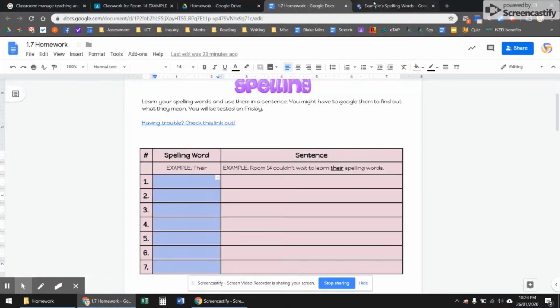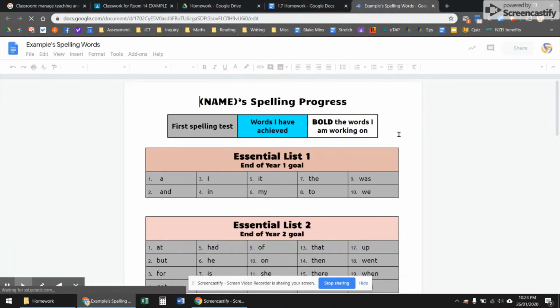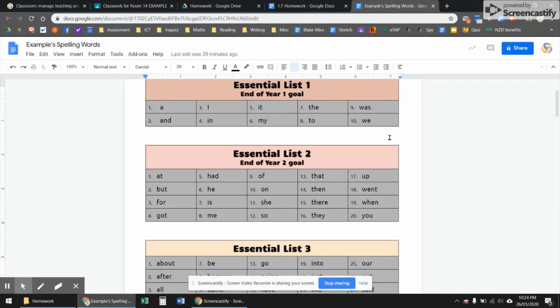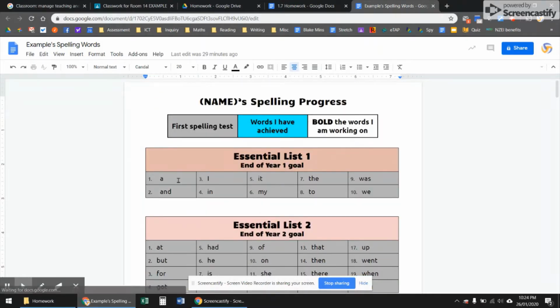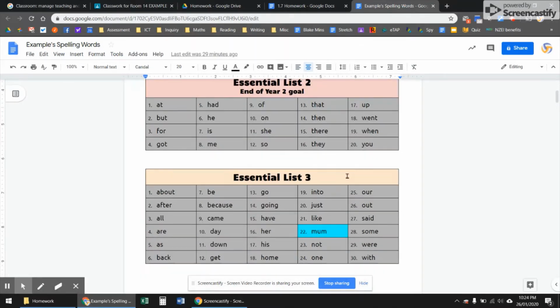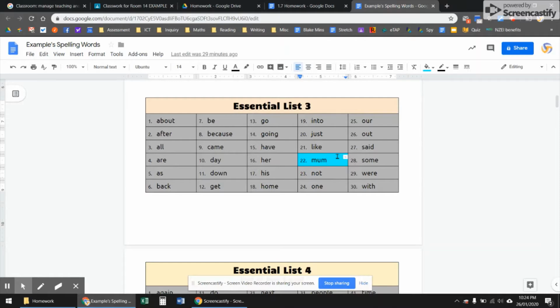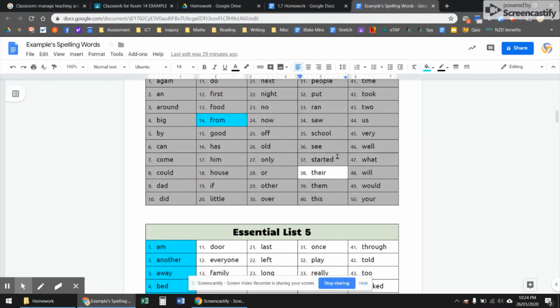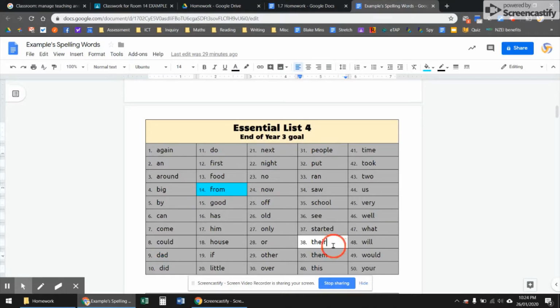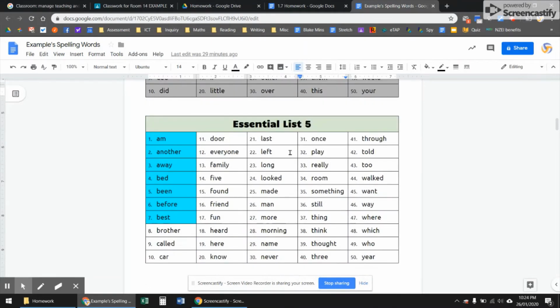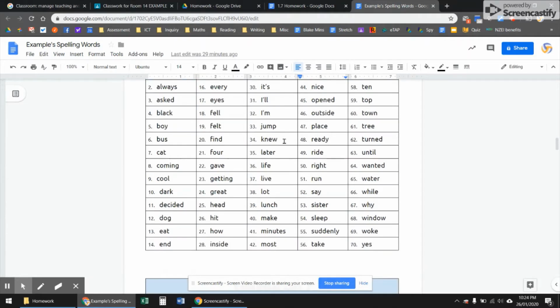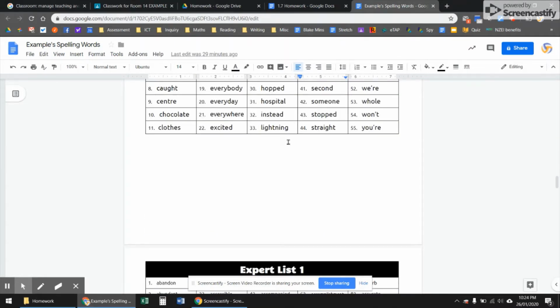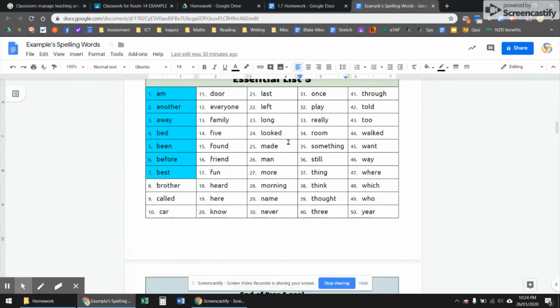And we'll move this one across here a bit. This is a spelling word doc. All the grey stuff is the stuff that you got correct in your test from the start of the year, and all the blue stuff is stuff that you got incorrect in a test that you've done throughout the year. We get tested every Friday on the words that you currently have. So this person has one more to go in list 4, and then they're going through the list 5 spelling words. There's quite a lot of them at a variety of levels. If we scroll down, they get harder and harder as we go.